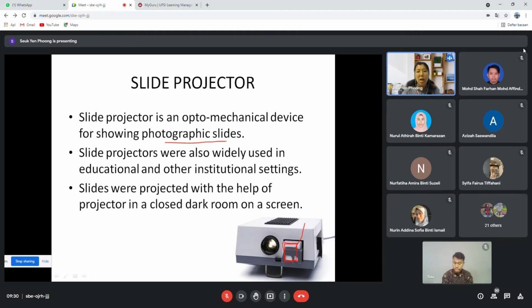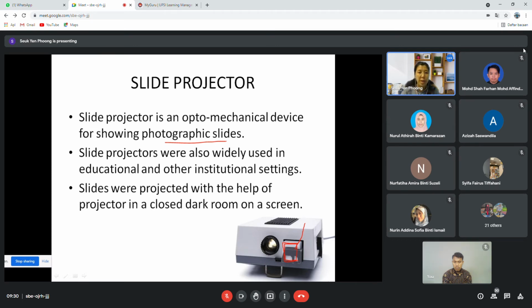All this I explained is traditional teaching and learning. We actually have to know how and what the technology was at that time. We also need to know the recent technology, and then we can compare these two. What is the difference between these two? After that, maybe you can get some idea: oh, last time we did like this, now we do like this, maybe you can come out with a new idea for the future. That's why we have to compare the previous, traditional style and also the recent style.